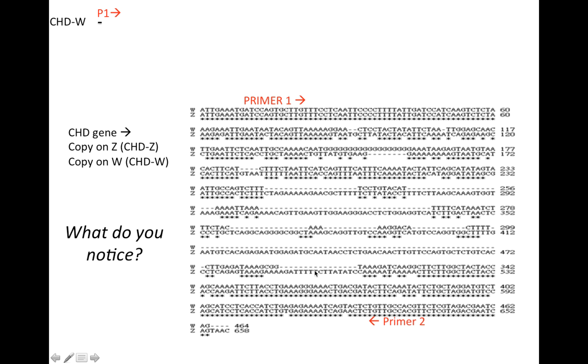Okay, so let's think about what's going to happen there. We're going to start with primer one, and then we're going to add nucleotides one at a time. So that means we're adding all these, and all these, until we get to primer two. And at the same time, we'll be going back in the other direction. So overall, we're going to end up with a DNA.